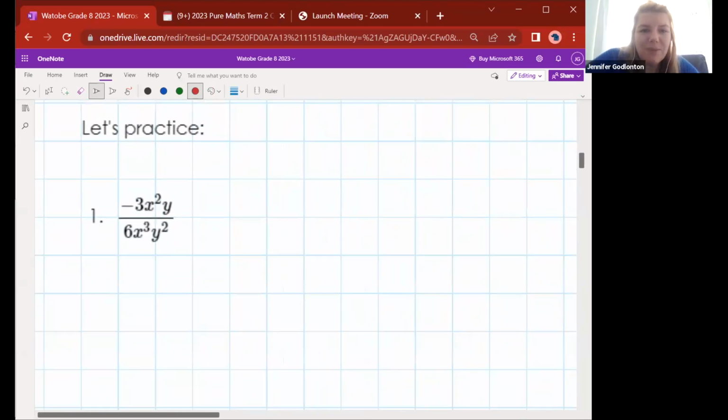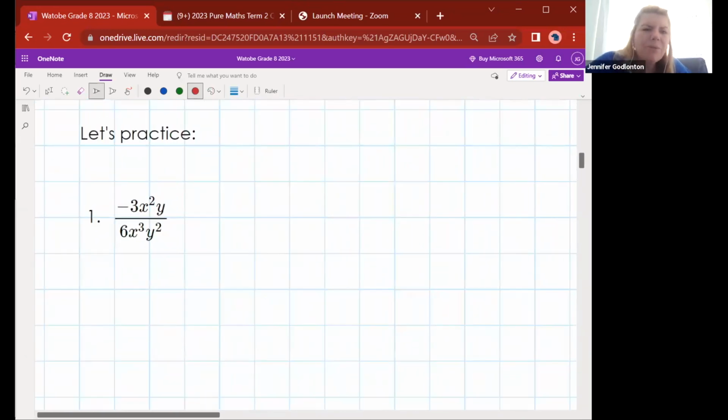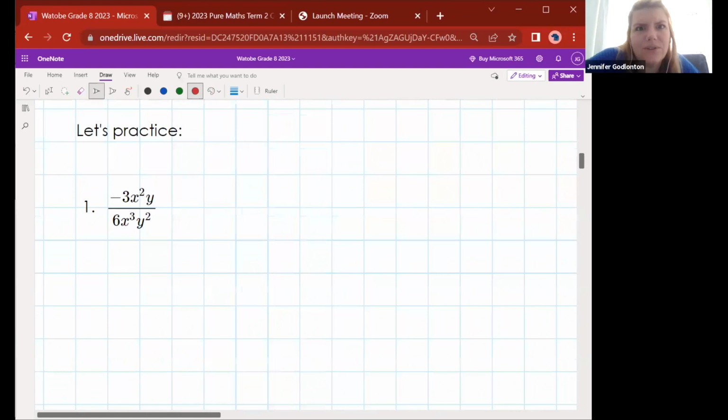Okay, so before we jump into our new rule, we've already done a couple of rules. I had a look through Teacher Sam's lessons, and you've done multiplication with bases and you've done division. So if someone can help me out, I'm going to put a question up, something nice and easy. If I had x to the power of 4 times x to the power of 2, can someone tell me what I would get in that situation? What would that equal? And how would I know what to do?